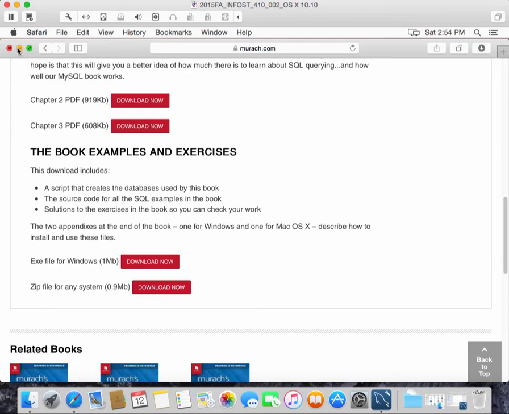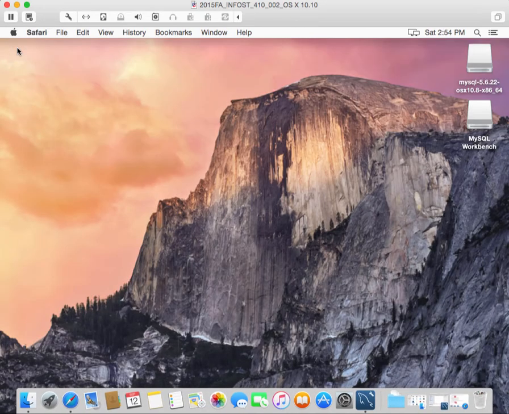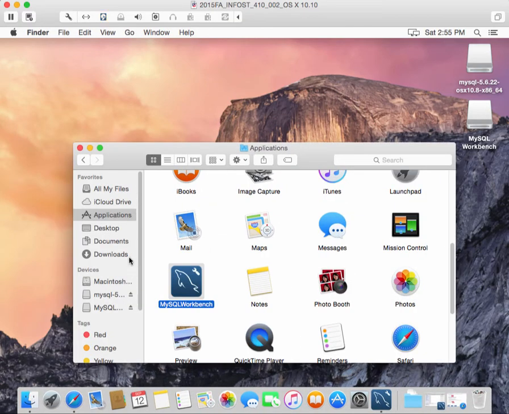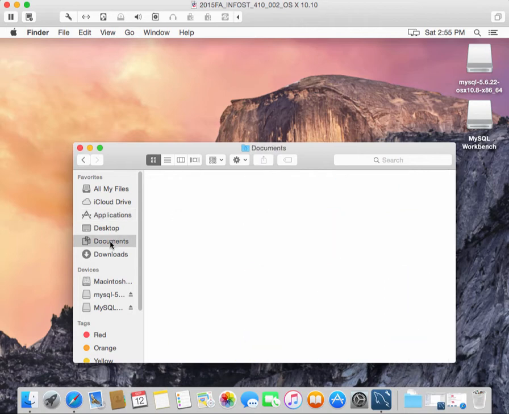All right. And I'm going to shrink the browser so I can open up the Finder. And I'm going to put these files under documents. It's a little unclear where in the directory system you want to put them, but that's an easy place to find. So I'm going to put it under documents, which is empty right now.